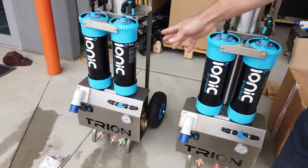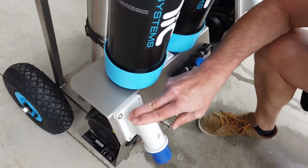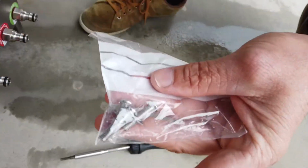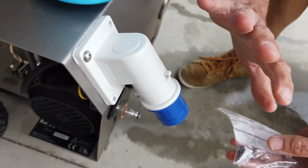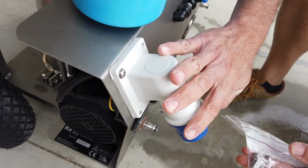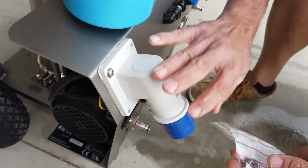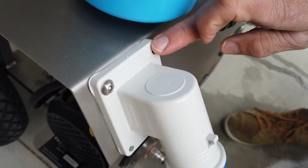So first of all, we'll talk about the power receptacle here. The power receptacle has 4 6mm stainless steel screws which hold the front power receptacle on. Because these units go globally all around the world, we have these power receptacles to adapt to a lead, whether it's 240 or 110 volt. So 4 stainless screws or 6mm Allen key.